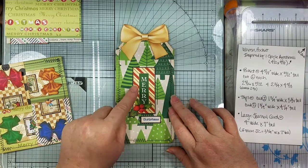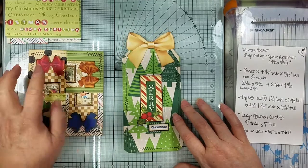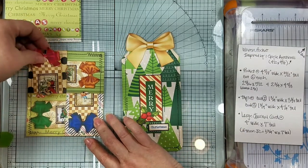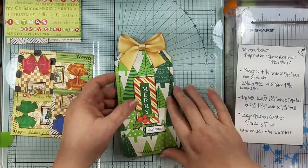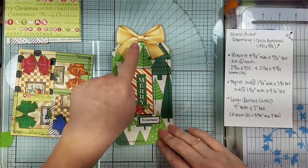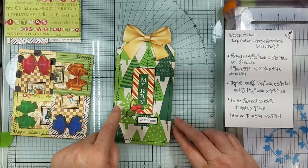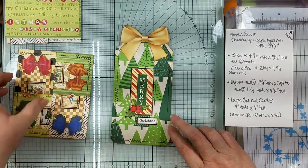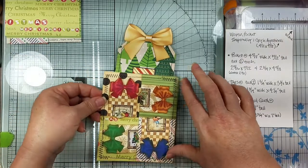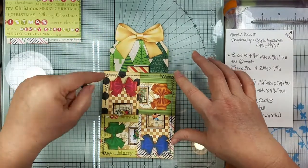So, this is Vertical Christmas Words from the Junk Journal Studio. This is one I made. This is the Mega Bows from the Junk Journal Studio. And then all these little things that we have on here is All Things Christmas from the Junk Journal Studio. So, this is the journal card, which I cut 4 by 7 inches tall. Now, if you sew, you're going to need to make it 3 3/4 inches, because after you sew, you lose about 1/4 inch so you can glue it to your page. So you're going to have to make your little card a little bit smaller if you sew.